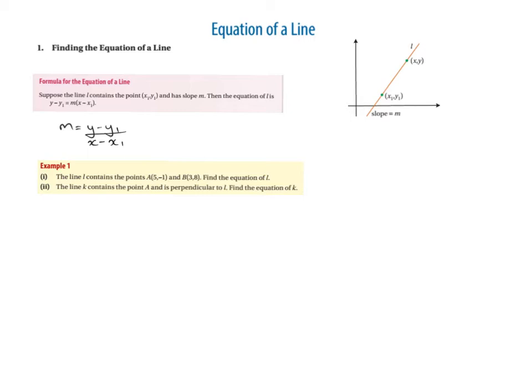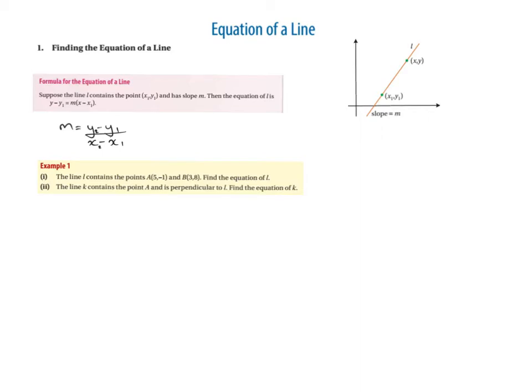Okay. Remember from the previous video, we can calculate the slope if we are given 2 points. That should be y2 minus y1 and x2 minus x1. We can calculate the slope using the formula there. m, the slope, is equal to y2 minus y1 over x2 minus x1, i.e. the rise over the run. So let's get straight into this and have a quick look at an example.